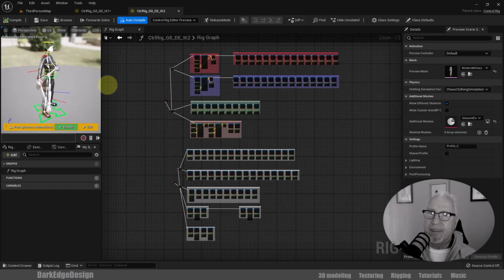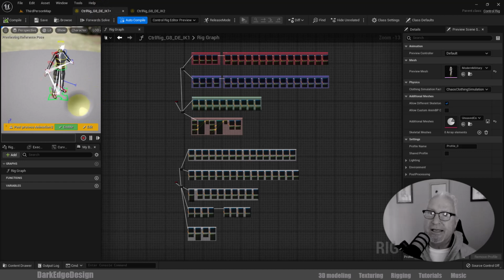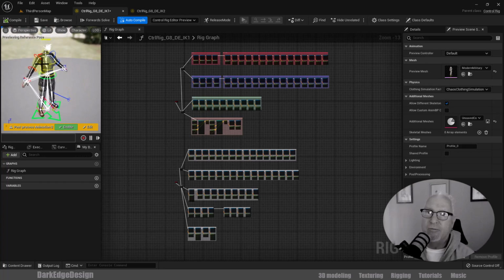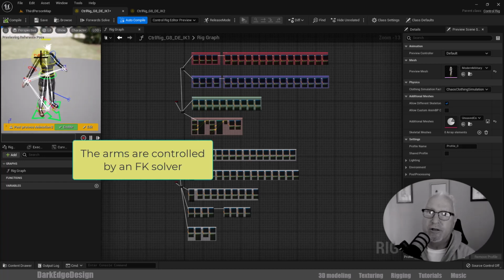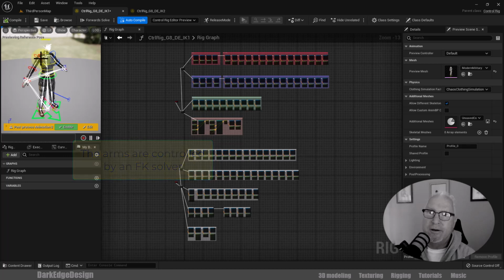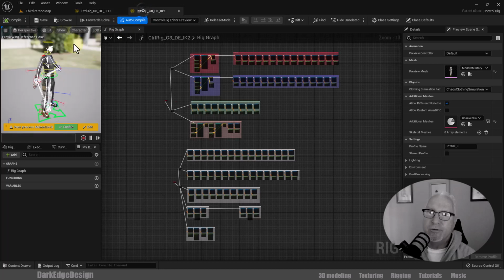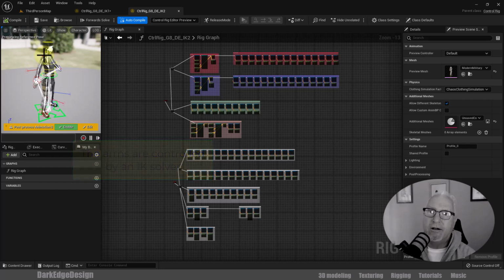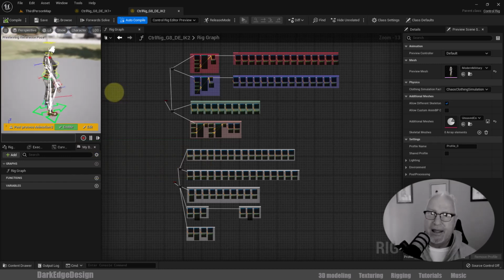level sequence. The difference between these two is in the arms, basically. Every other control is the same. What's different is right in here. So you have control over the shoulder and the elbow, where this one you don't. All you have control over is up in here on the collar, and then you have these guys.